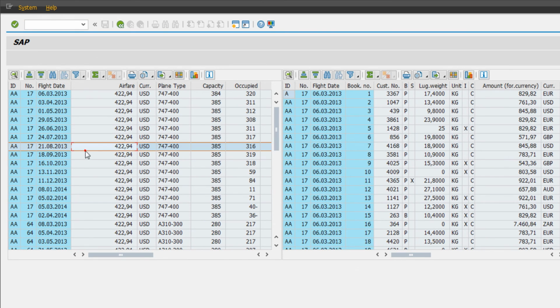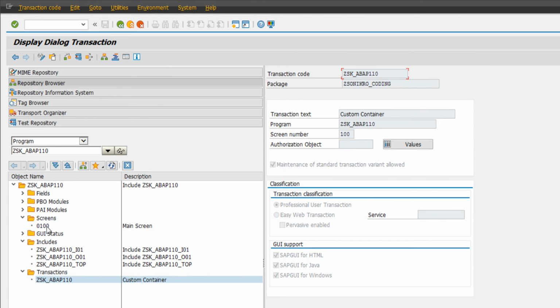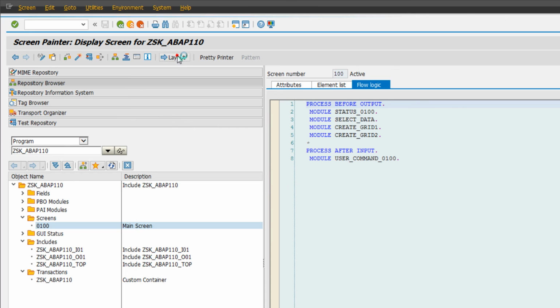As you can see now, you have 2 different grids with 2 different data at the same screen, occupying the different spaces of your screen. So let's say I want to put the second grid at the bottom of my screen, right? So I'm just going back to my screen 100.